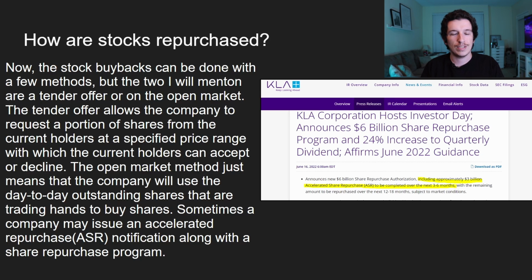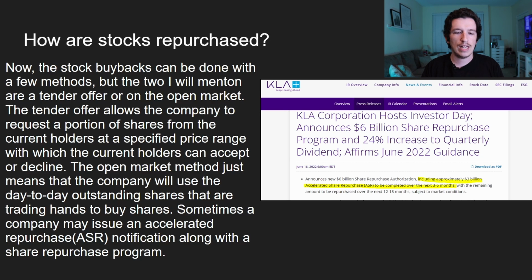So think of a tender offer as them actually going out with an offer, and unless they hit the total that they need, it won't go through. So they need the amount of shares, or I guess the amount of dollars, that they're planning on repurchasing with. And the open market is just how you and I would invest into companies, out of the outstanding shares, the float that is going from day to day.